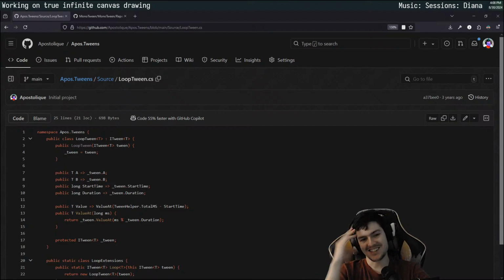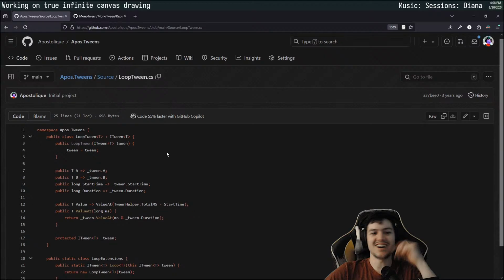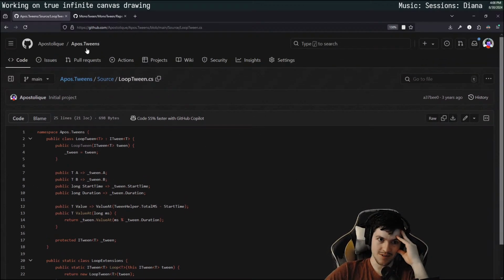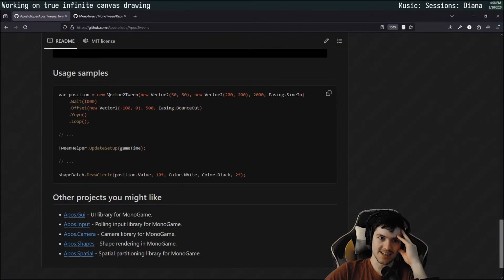Man, I forgot how it's called. That's so weird. Man, I'm so rusty. This API design has a really specific name. Do I have an example? When you can do something dot weight dot offset dot yo-yo dot loop.